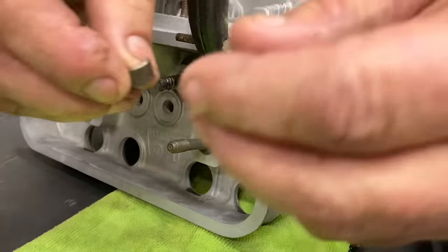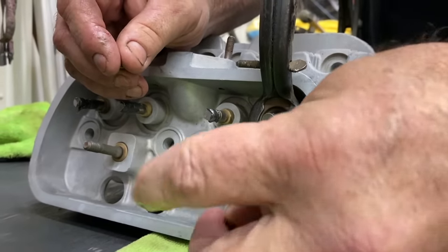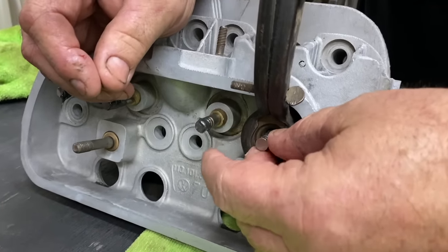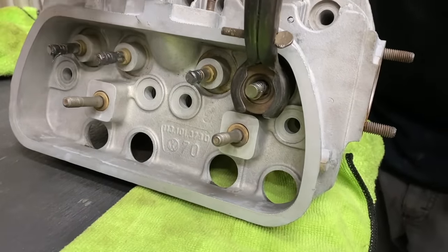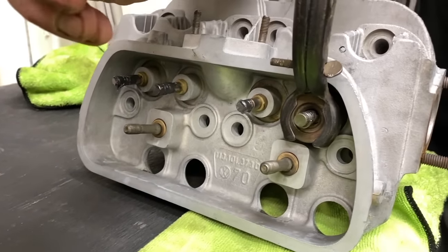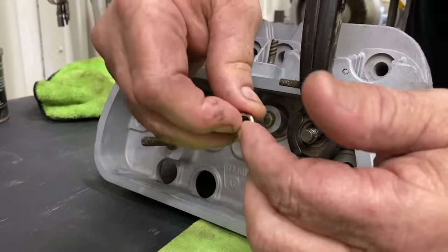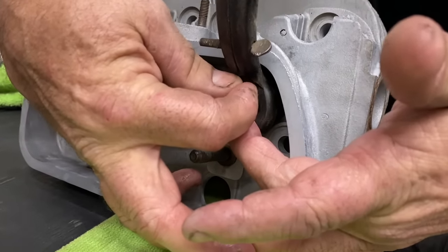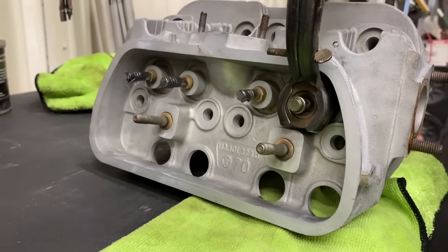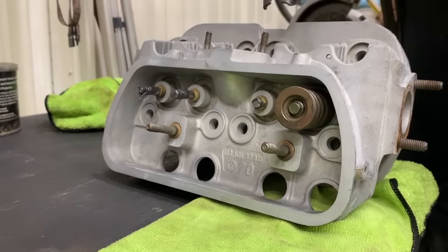And you're gonna grab your keepers. These are your locks. And they should stick here, if I can get it off my finger, in that grease we put on. So it stays. Do they only go one way? Yeah, they go tapered side down. Okay. See? It's like a cone shape. Yep. This side's the top. Okay, so we got those both on there. Now we're gonna slowly release this tool and everything will lock in place. Nice.